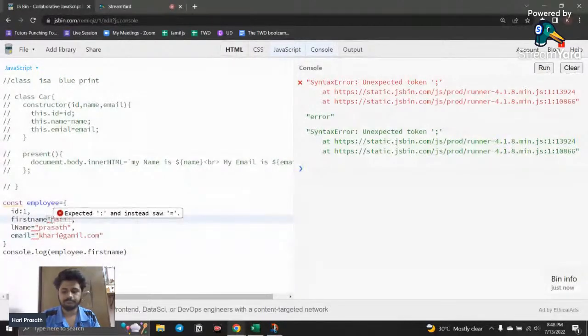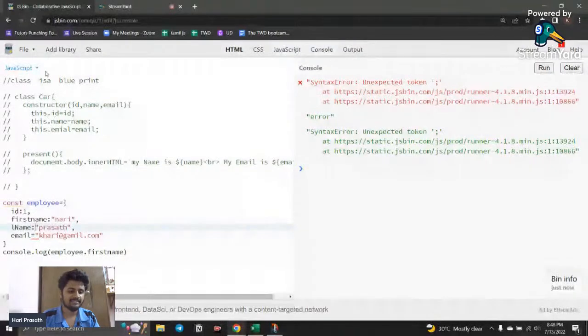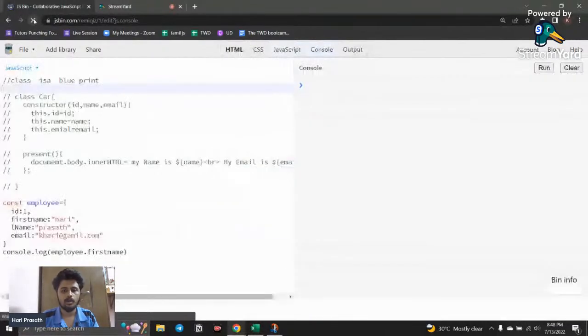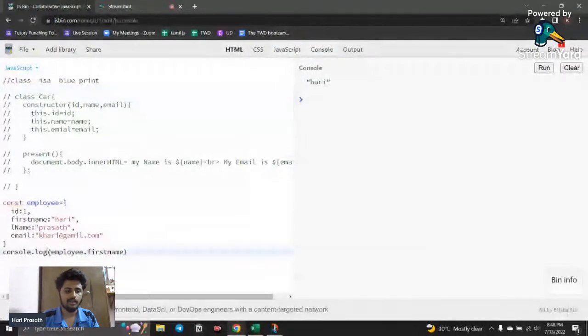Okay, so this is the syntax. I'm working with classes and I come to the object, and this makes an error. That is what happens. I just run this. Once again I run fully. Now you can see I am able to access that. So if you want n number of persons in your company, you can do it like this.